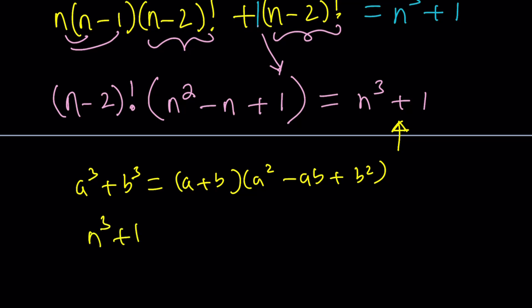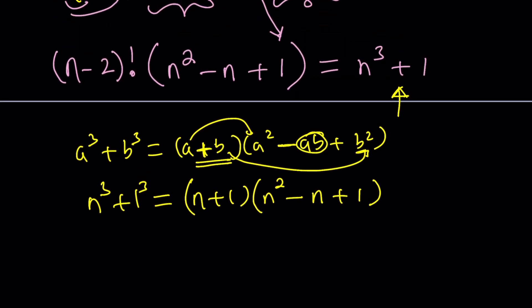So, n cubed plus 1 is n cubed plus 1 cubed. So, it can be factored as n plus 1 times n squared. By the way, if you write the first term or the factor, the second factor is easy because you have to square the a, you have to square the b, and you have to multiply them together. But, make sure if there's a plus sign here, put a minus sign. They have to differ. They have to be different in other words. Anyway, so, this is going to become minus sign because this is a plus sign. Plus, I mean, minus n, n times 1 is n plus 1. Hopefully, you get the idea. Practice a little bit and you'll get it. It's very helpful.